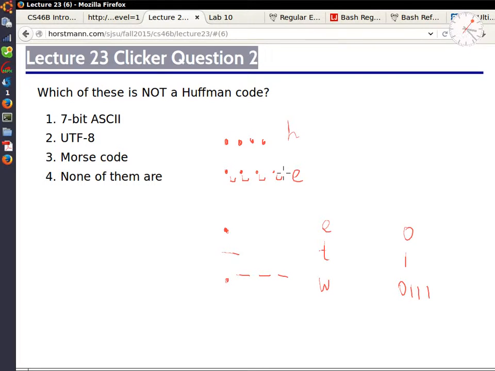But Morse code doesn't have just zeros and ones. It has, so to speak, zeros, ones, and twos, where zero might be a dot, 1 would be a dash, and a 2 would be the pause. And without the pause, you would not be able to make any use of Morse code. So it's not even a binary code, and therefore it can't be a Huffman code. So what about UTF-8? UTF-8 certainly looks like, if you remember, an E has a fairly short encoding with 1 byte, and some of the lesser used symbols, like the cat with heart-shaped eyes, use 4 bytes.